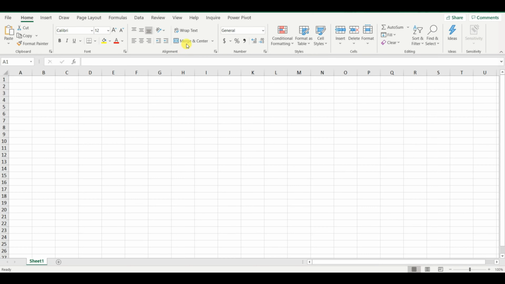Today I'll be showing you how to import, or rather how to combine data sets from different Excel sheets into one single data set. If you have more than one sheet and you want to combine your data set, and the data set is in the same format, then this tutorial will be useful to you. So I'm just going to go straight to the point here.